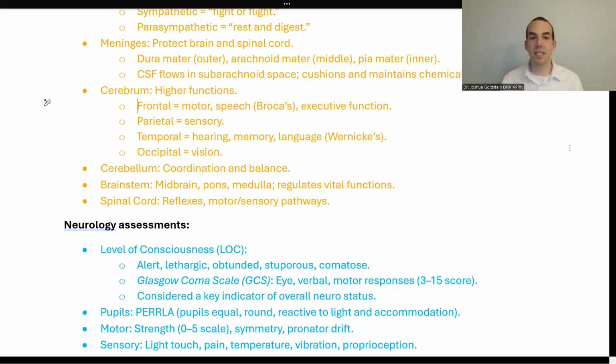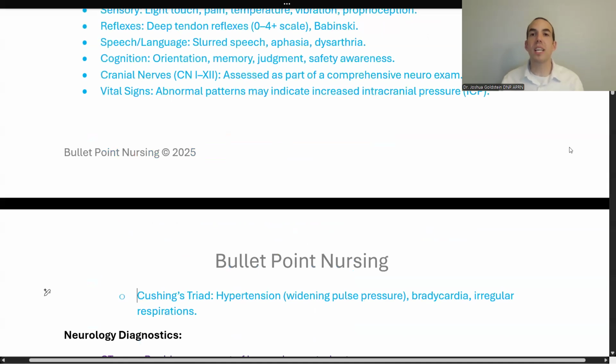Moving on, we have motor and sensation. I'm not going to go too deep into that. We have other videos where we cover a motor assessment and a sensation assessment. Basically, you're checking in the 4 extremities. Is the patient able to move all extremities? And do they have sensation in all extremities? We're also going to assess their reflexes, their deep tendon reflexes, make sure those are intact. That's part of a neurology assessment.